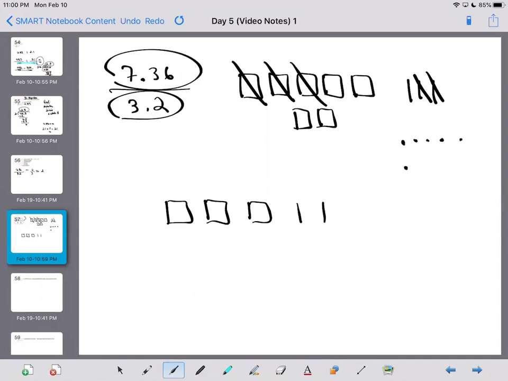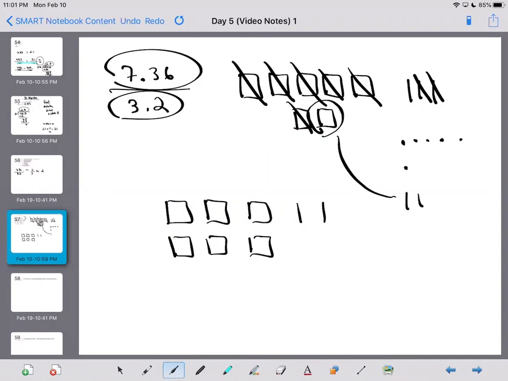And so I know I've got 4 remaining. So I'm going to finish with 3. So 1, 2, 3. And then I see I've got a flat and 1 rod. So I'm going to have to do some decomposing here and regroup. 1, 2, 3, 4, 5, 1, 2, 3, 4, 5. So now I actually have 6 rods and 6 units left. So I know I've got to fill in these 2. So I'm going to take that one off up there and this one off here.